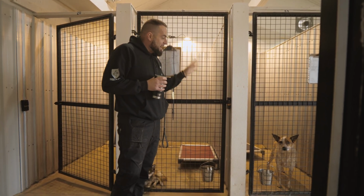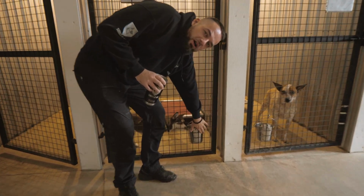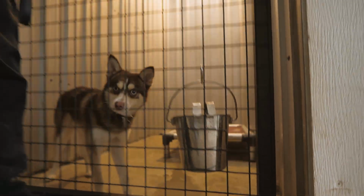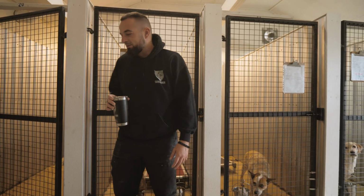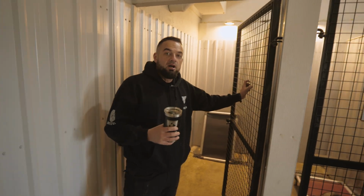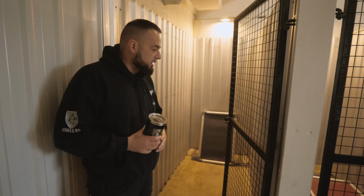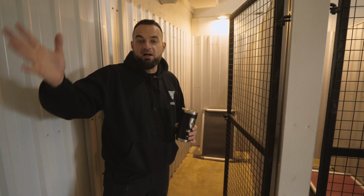Even still, I'm gonna have to redo these gates because you can see I had one dog actually break the welded wire here. The gauge was just not thick enough and he broke the welded wire there. So I'm actually gonna have to redo these gates, which I'm not too keen on, but it's gonna have to be done. But these are significantly larger kennels. I'll put certain types of dogs in here, dogs that can handle being in a larger kennel. And again, it's all about kind of knowing who we're dealing with. Some dogs do really well in here, and some dogs need the smaller kennels, and some dogs need a crate.